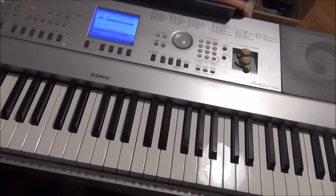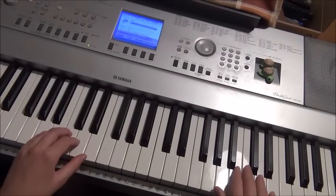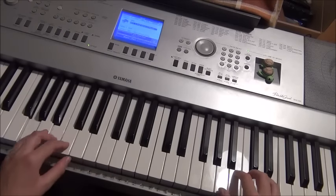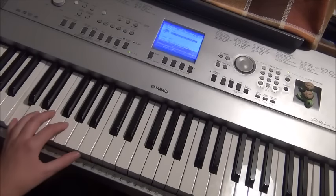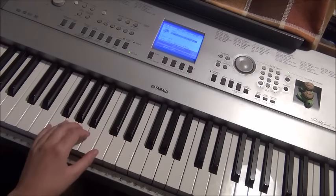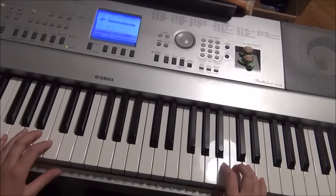Okay, so the right hand will be kind of the same as always, I will show that. So first let's see the left hand. See that? There it is. So A minor, F major, C major, G major, A minor, F major, C major, G major. While the right hand plays the same as always.